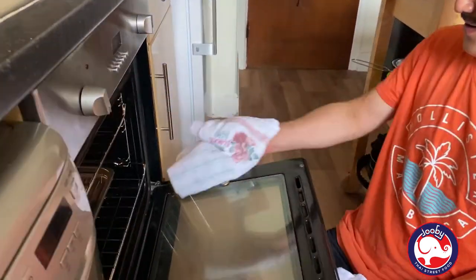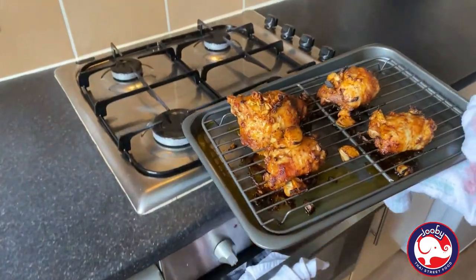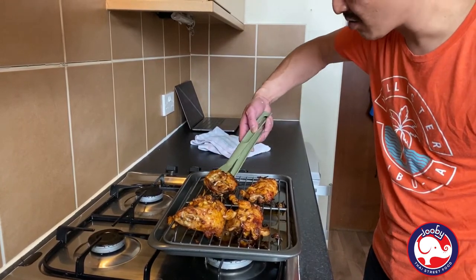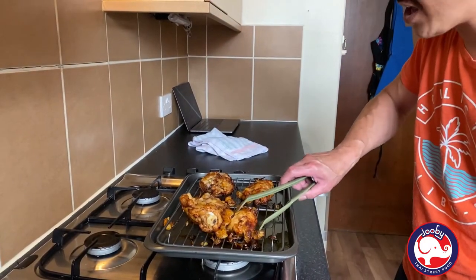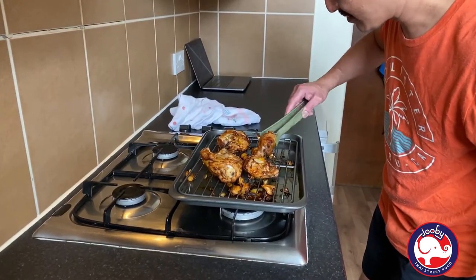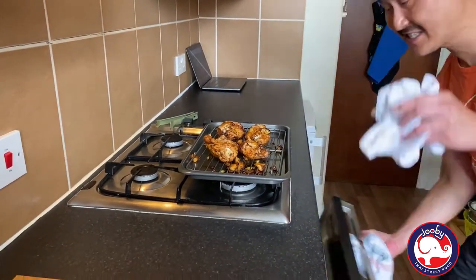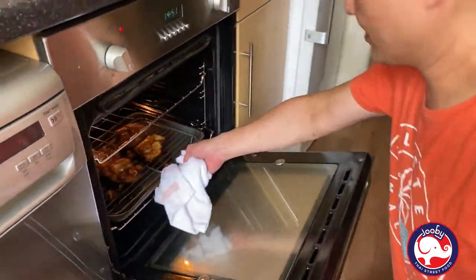It's been 25 minutes, let's have a look. Oh, look at that — woo-hoo, voila! Get a tong — it's very hot. Turn it over. Don't worry about the aromatic ingredients on top; they're just for the flavor, but you can eat them too. Look at that. Now we're going to put it back for 10 more minutes. Only 10 minutes.